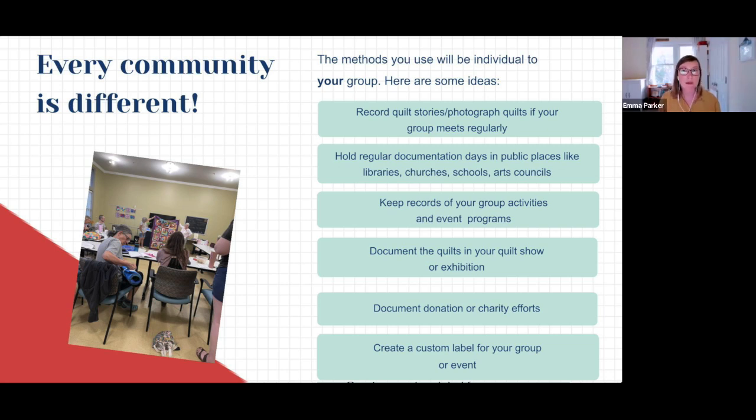It might mean ordering a label from Spoonflower or another fabric printing company so that 100 years from now we can see what quilts from your group or your area looked like. It might even mean just keeping statistics, like how many charity quilts you did during the year and what they look like. Then you can do a little State of the Union report or a PowerPoint slide or graphic with little squares of each quilt that you made so you can really visualize your community impact. So it's going to depend on what kind of community you're documenting and how you want to use those tools. But those are 4 really important tools that we keep in our toolkit.